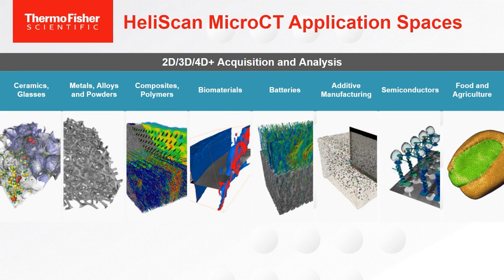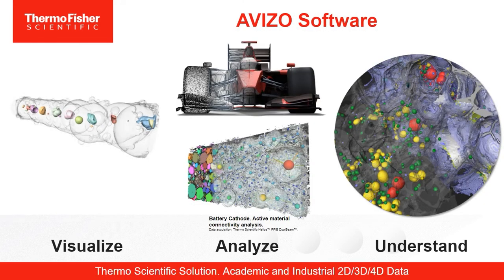As Robert scratched the surface of potential applications, I also will only scratch the surface of potential applications for this instrument, ranging from glasses and ceramics and metals and polymers, so low density stuff, high density stuff, of course batteries and additive, semiconductors, life science, and everything in between. So as I present these examples, if you don't see the favorite sample that you work with, try to imagine, since X-rays don't discriminate, they love anything that has density changes, that your sample also would be very interesting to look at.